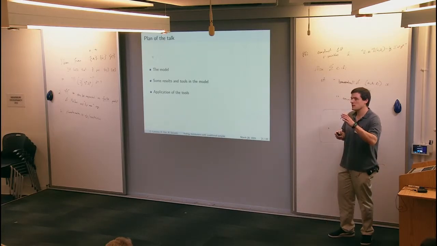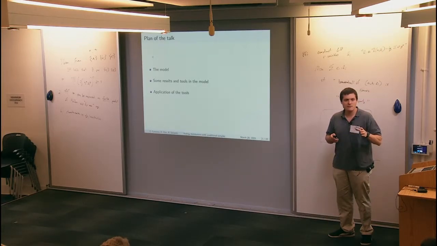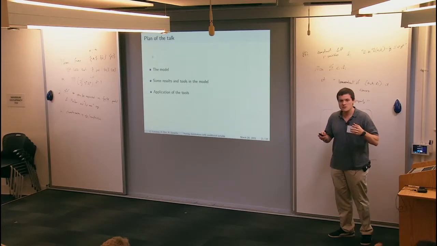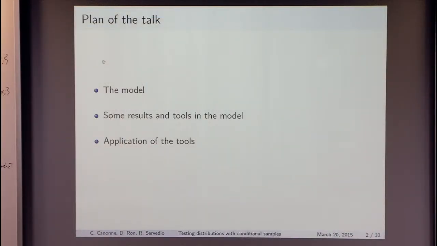I'm going to be explaining about a new model we have for interacting with probability distributions. It lets you have some fun with algorithms. And we'll be looking specifically at property testing algorithms in this new model. So I'll tell you about the model. I'll tell you about some of the property testing results that we have in this model and explain some kind of more generic tools, things we can do in this model. And if I have a little bit of time at the end, I'll say just a word or two about some of the applications of the tools I'll mention.